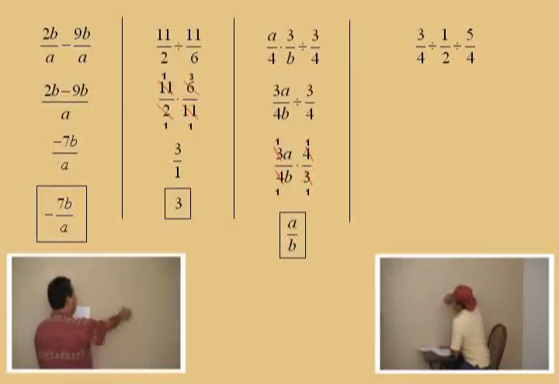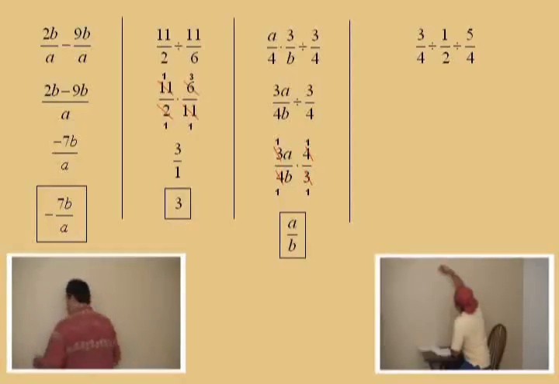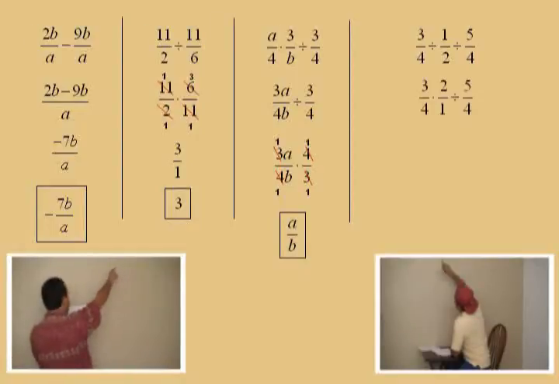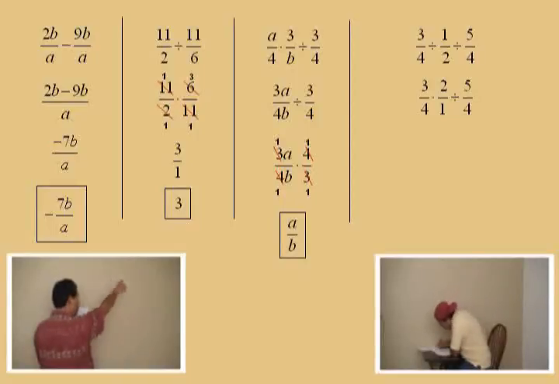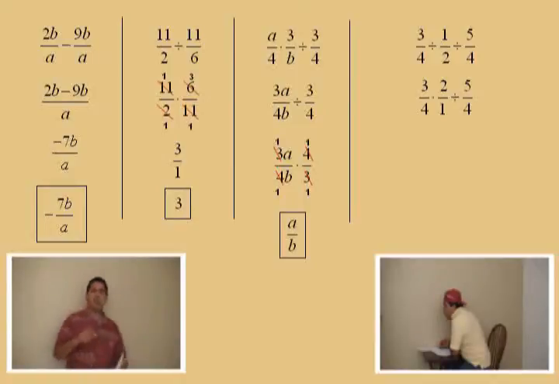Okay, Charlie, we must always work left to right here. So we're first going to deal with the 3/4 divided by 1/2, and we're going to change the division to what? Multiplication. So let me show you the step here. Notice, we now have 3/4 times 2 over 1. Notice we left the 5/4 alone. We'll deal with that after we do this multiplication we now have. Now, Charlie, we have 3/4 times 2 over 1. We can go ahead and do it right now, but we're going to hold off on that.